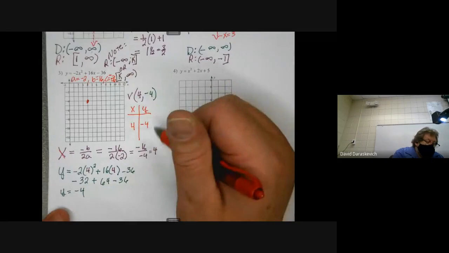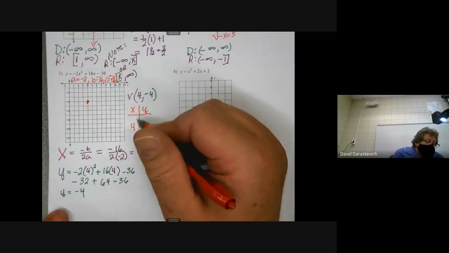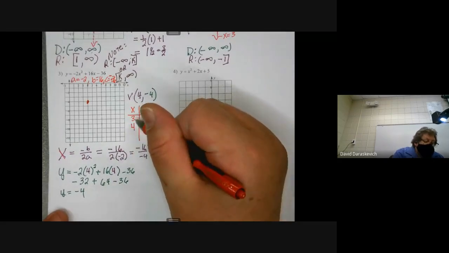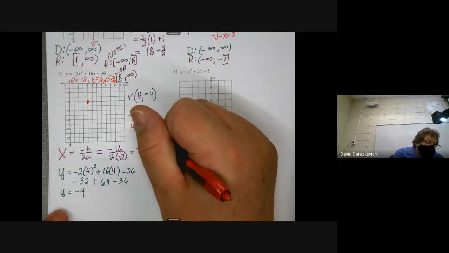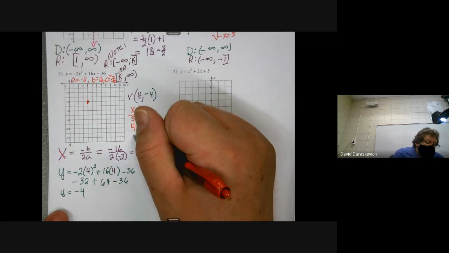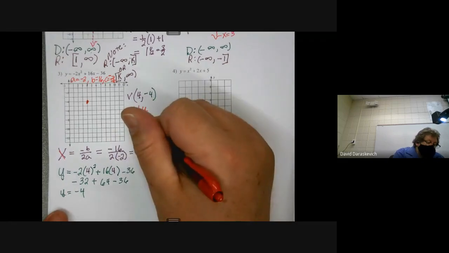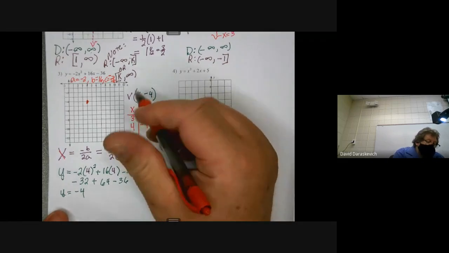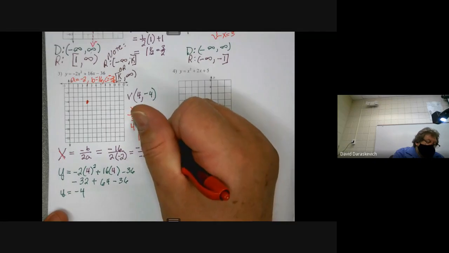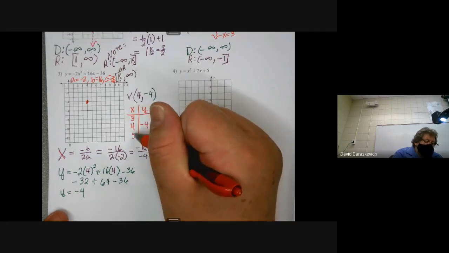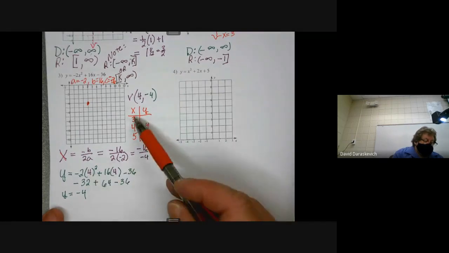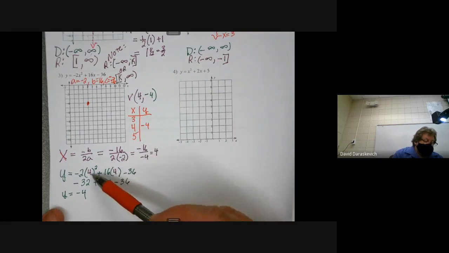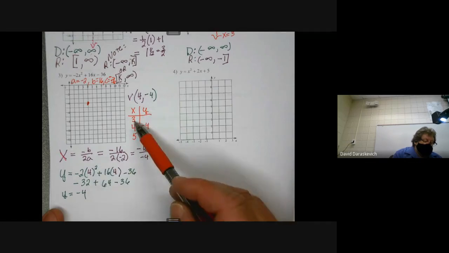But anyway, all right. We need to choose 3, or any number really, that's less than 4. If you choose 2, make sure you choose 2 higher for the y. So if I chose 2, I would have to use 6. But I'm going to use 1 low. So 3, 4, and 5. Whatever one I use, I'm going to substitute in that x. I think I'll use the 3.